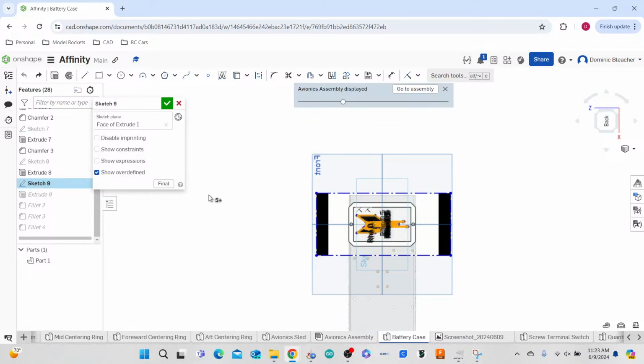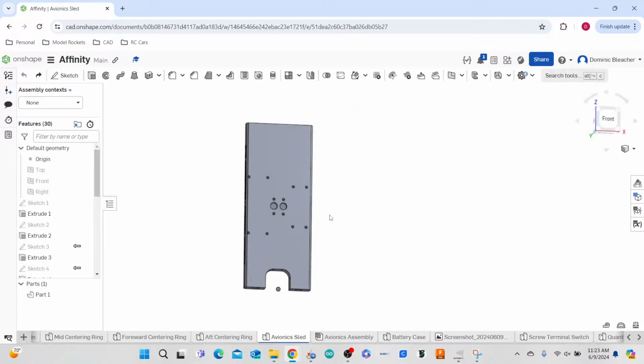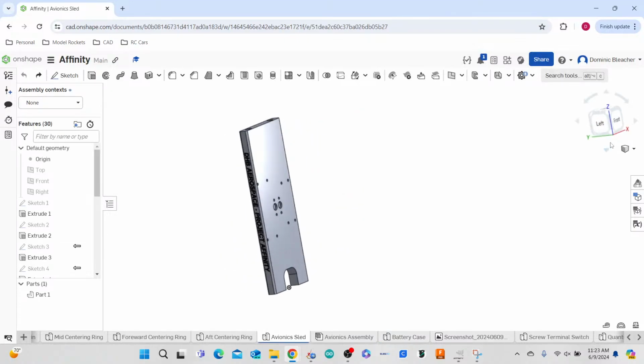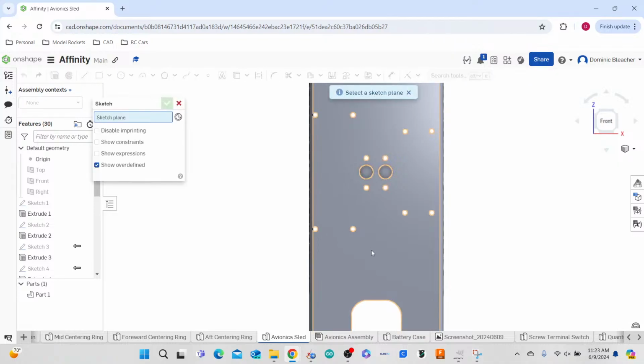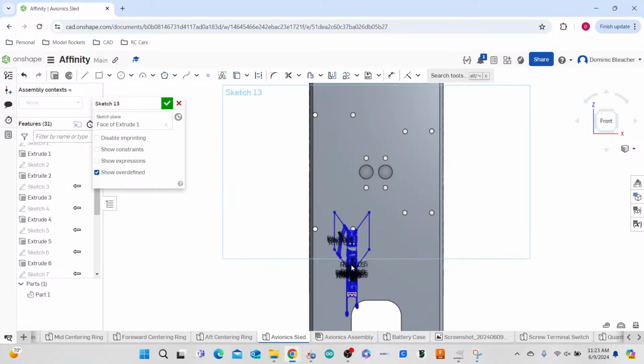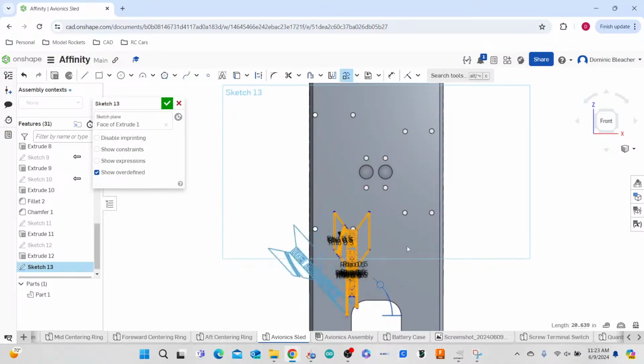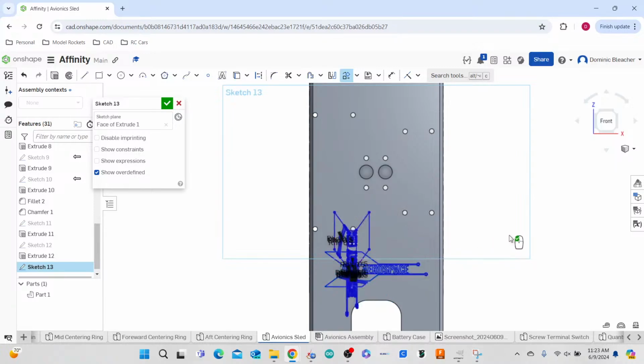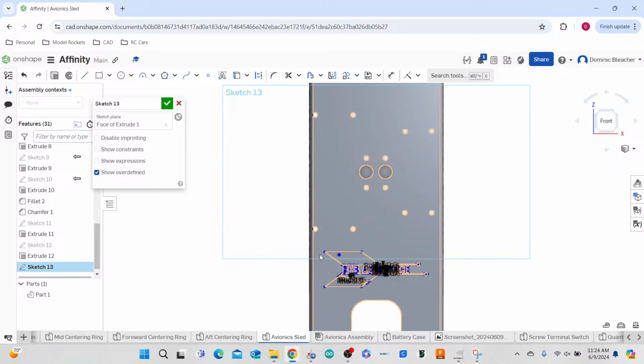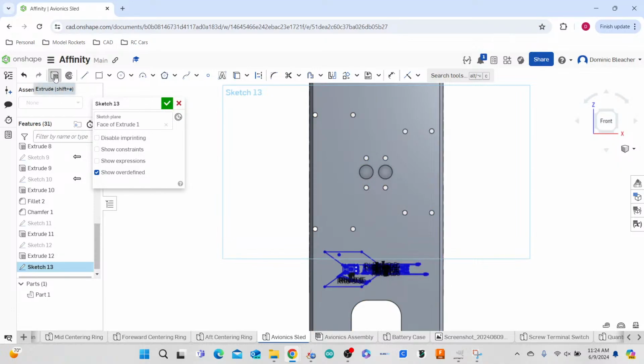All right, we're going to copy sketch entities, and then I'm going to stick that on the sled, I think. So the front would be here. Stick it here, and we're going to paste our sketch assembly. And right now we're just doing visual stuff. I did most of the functional things already, just because I need to be focused and have quiet and whatnot. But yep, so we'll go here.